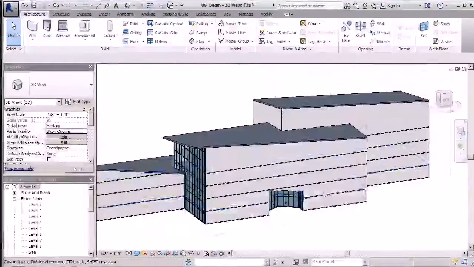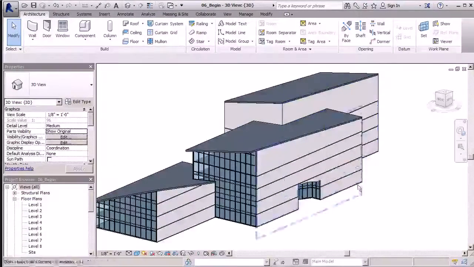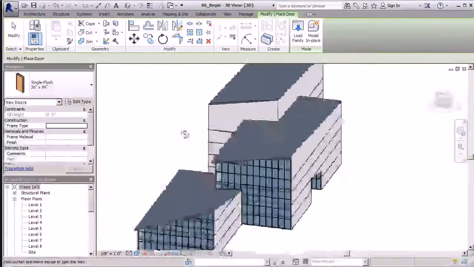So let's explore how to work with doors on our 8-inch masonry wall here on the exterior. There's a couple ways you can do that. As in previous courses, we've done it in plan view, but I'm going to explore how we can do this in 3D view. So staying here in our 3D view, we can go to our architecture tab, and we'll select a door type. For right now, I'm going to select two single flush doors here to provide a point of egress out of these two masses.